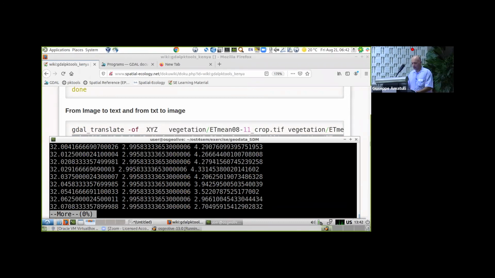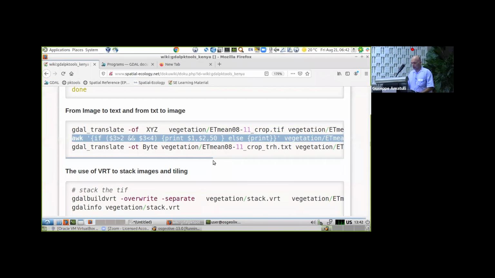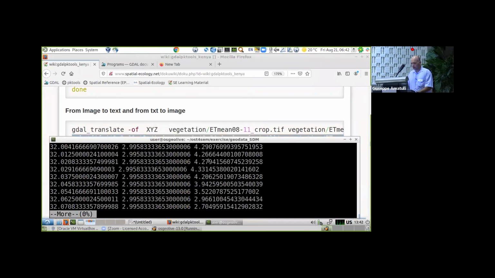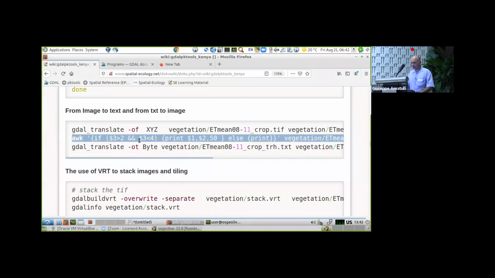So for example, I want to change my third column. When this condition is met, all the numbers bigger than 2 and all the numbers less than 4, please print 50. If not, print the original value.